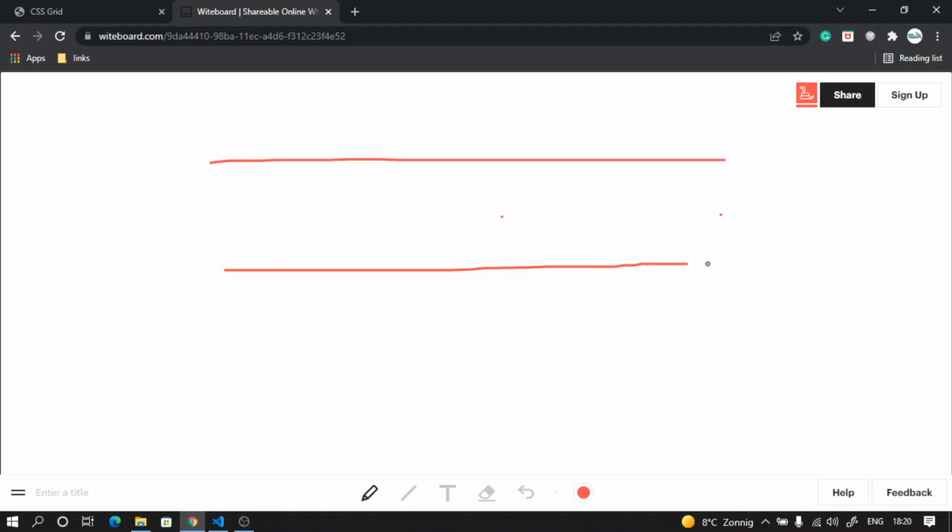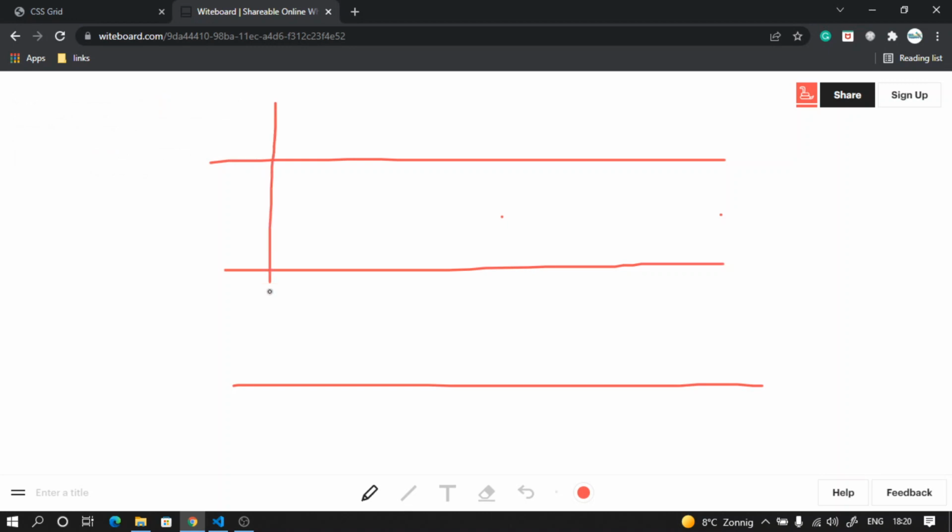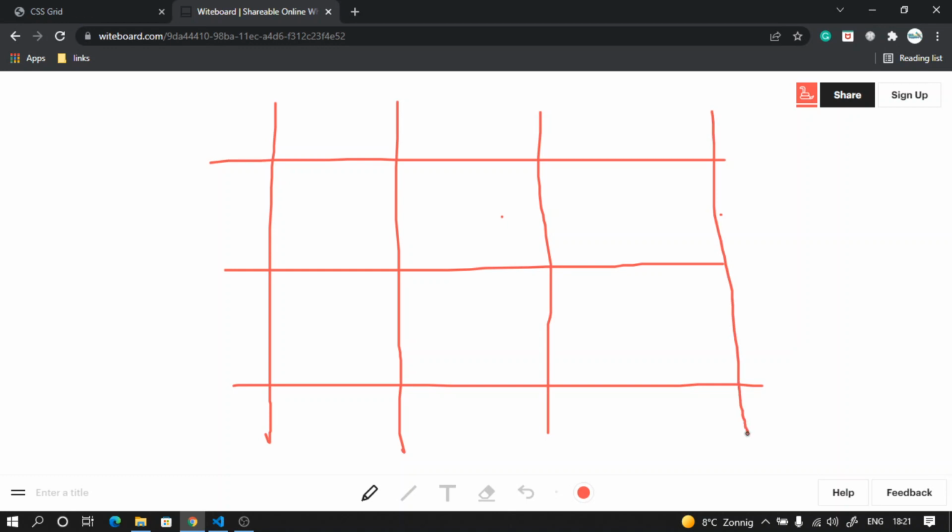Welcome. Let's try to understand the concept of row lines and column lines. So let me draw something out. So 1, 2, 3, I will create 1, 2, 3 and something like this.